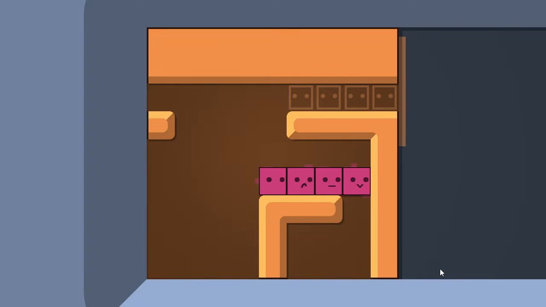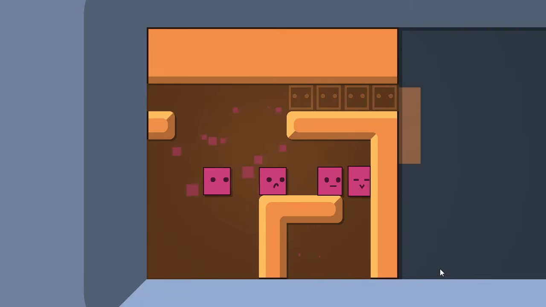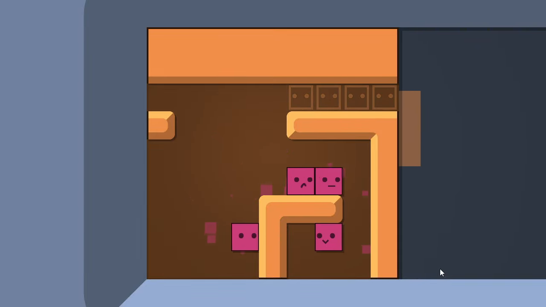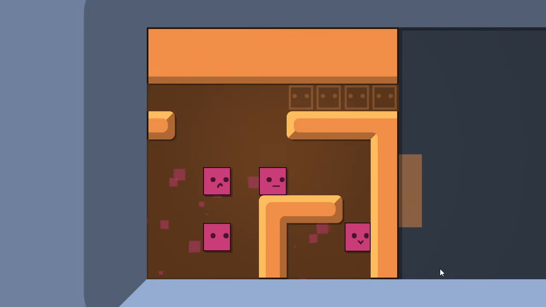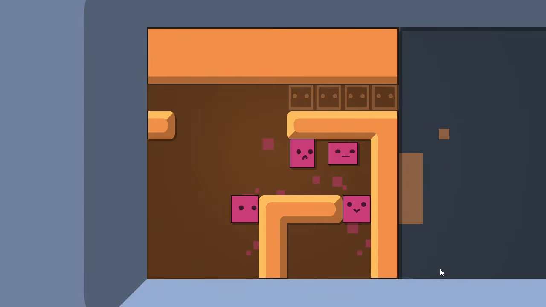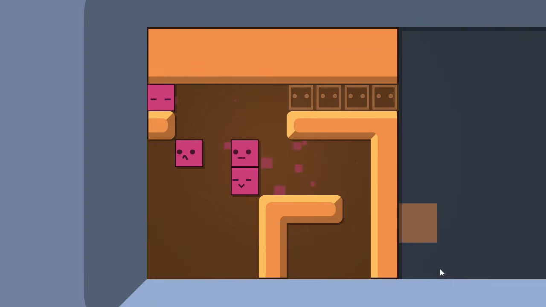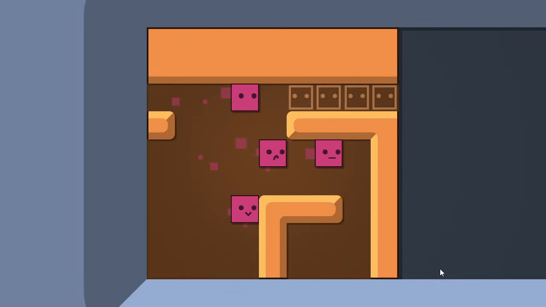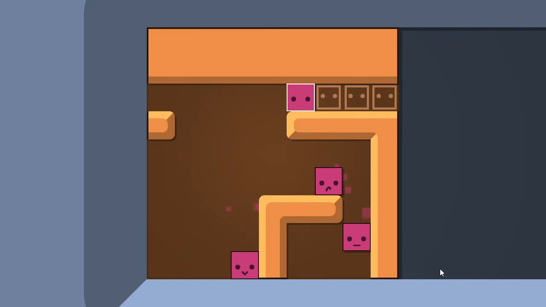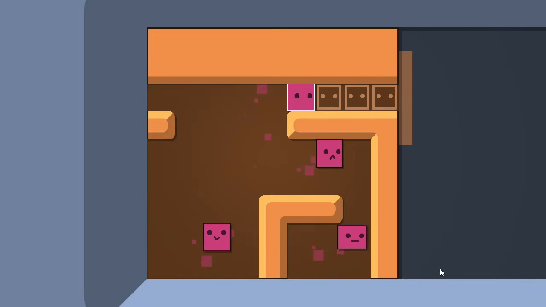So we need to split this into two. And two. But not like that. How do we get a second one in there? I don't know. Maybe we don't. Oh, hello. If we just remove one. And then one more one. But that's still not gonna work. If we have them all separate.